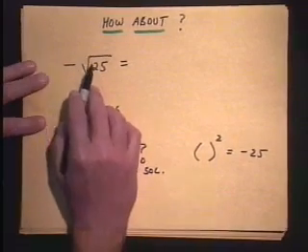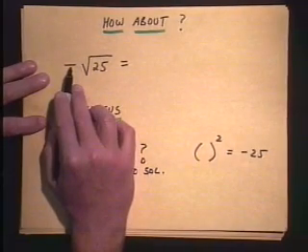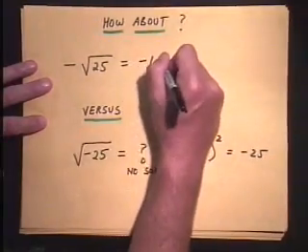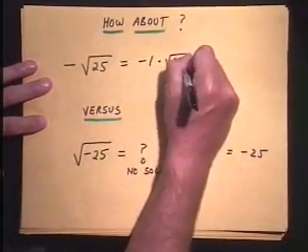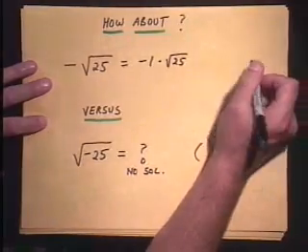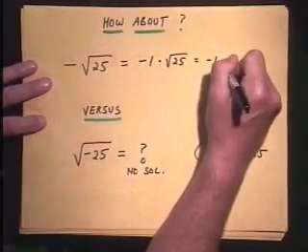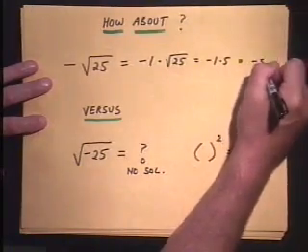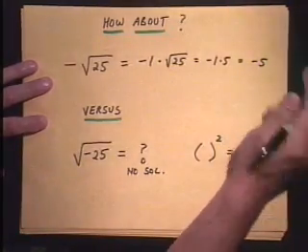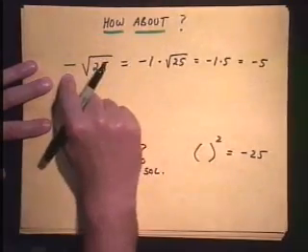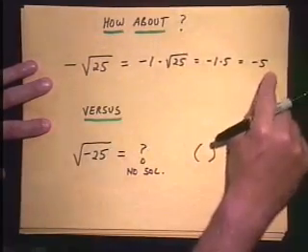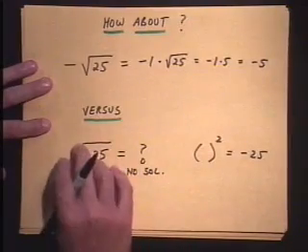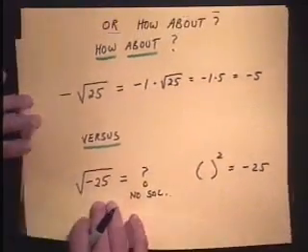But up here, the negative is on the outside of the radical. So really, what this is saying is it's like a negative 1 times the square root of 25, and that's going to give us negative 1 times 5, the square root of 25 is 5, to give us a final answer of negative 5. So it's okay if the negative is outside the radical, we can go ahead and get the answer there. But this one, and your calculator will verify, I don't think so.